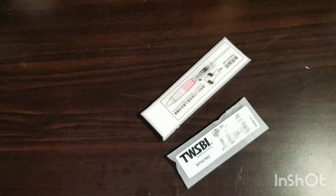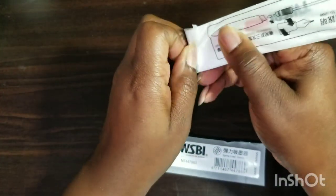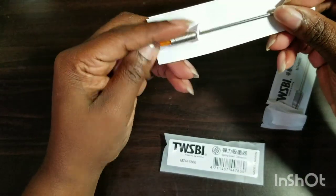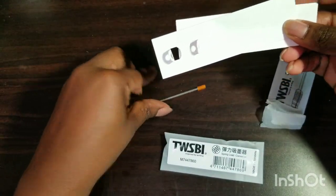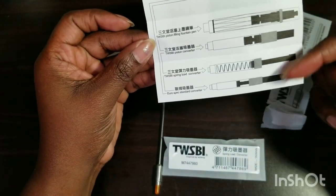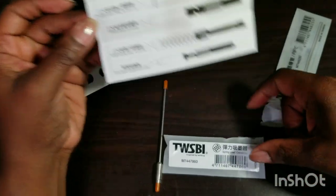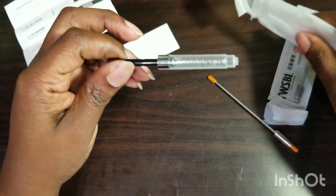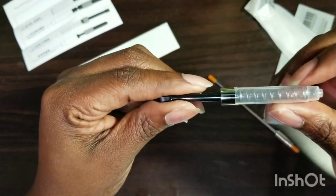When you order it, it came literally just like this — there's no box. It's in this little sanitary plastic bag. Pretty much just a metal pipe. This one folds out for the instructions. I got an apparatus because besides the pen itself, you can use the converters to store ink in the pipe. I did get the spring-loaded one. It's actually very resistant — this feels very secure and the plastic feels very thick. I can't even squeeze it.